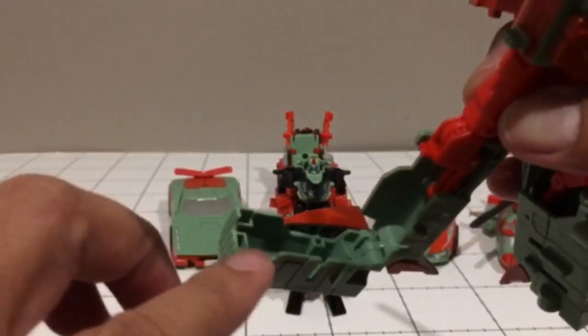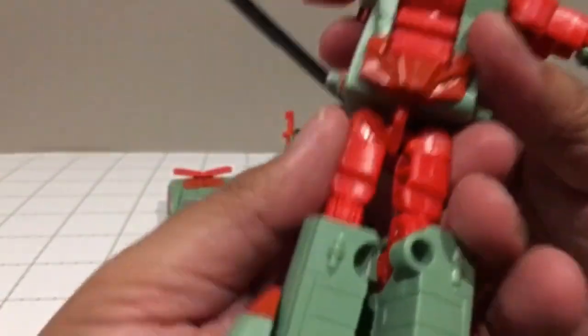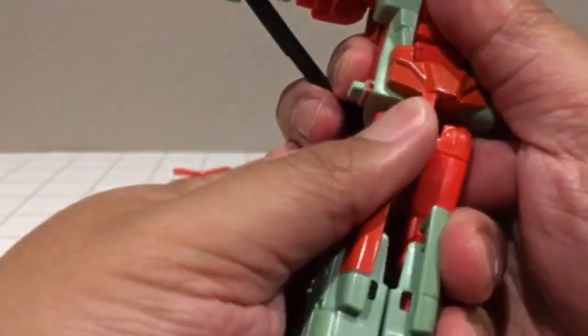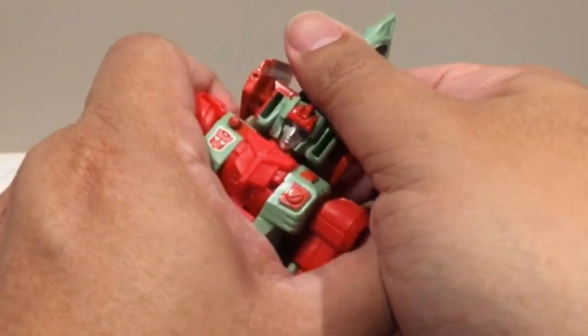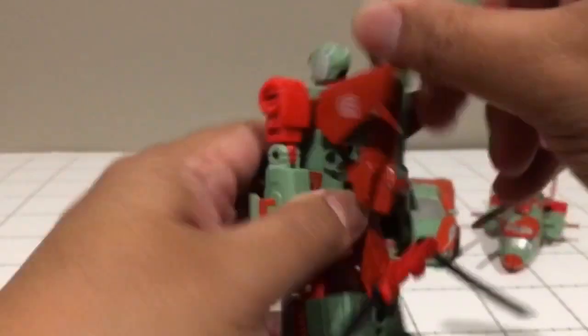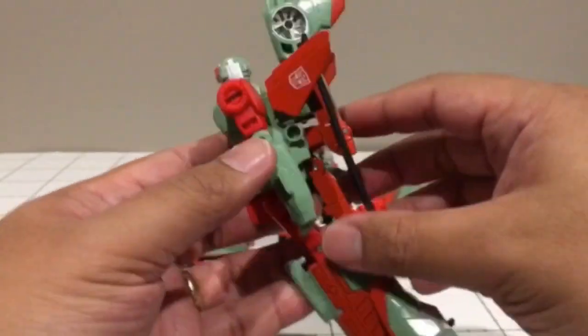So yep, rotate the waist. Let's do the other side. There you go, it snaps into place there, and it's a bit tight because of the paint, I guess. And then this whole top back section unpegs from the shoulder, and those two holes go into those two pegs, and then these blades just fold into those tail sections there. There you go. Skyburst.